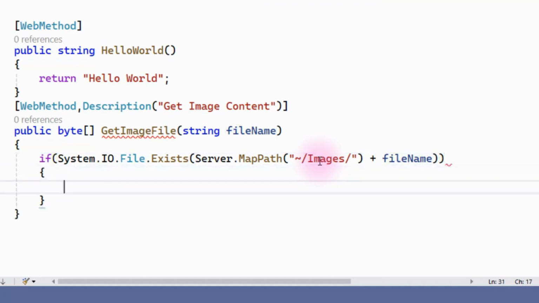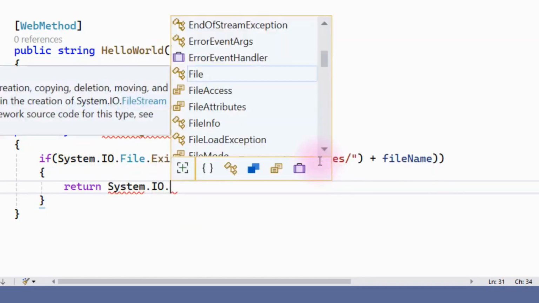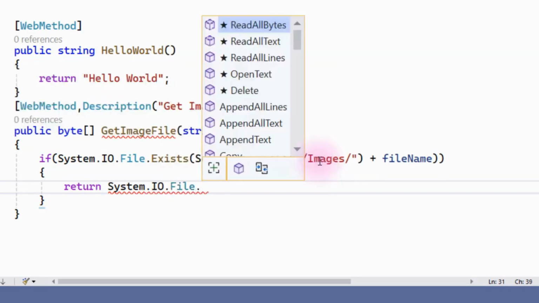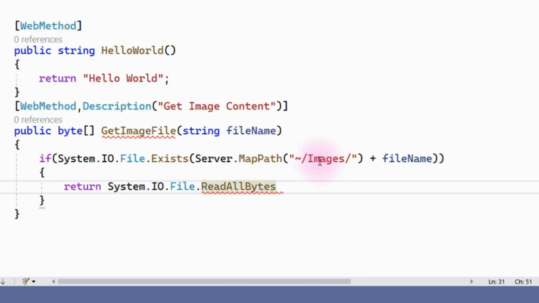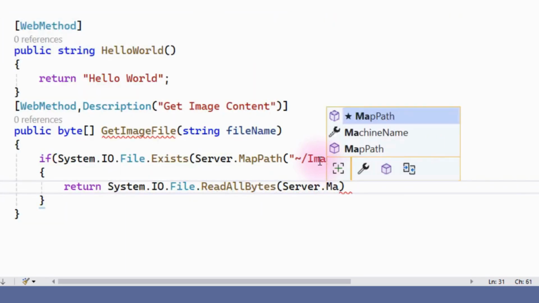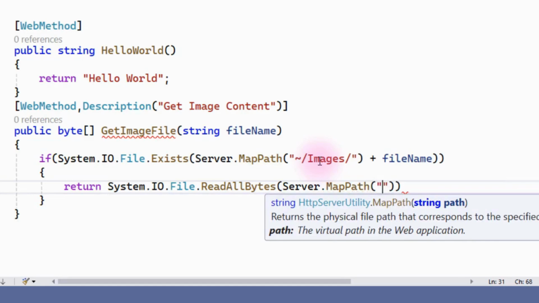So if the file exists, then only we return the file, we download the file. So just return again System.IO.File.ReadAllBytes, and the parameter of this ReadAllBytes is Server.MapPath, the same thing we write here again, tilde sign slash images slash and the file name.